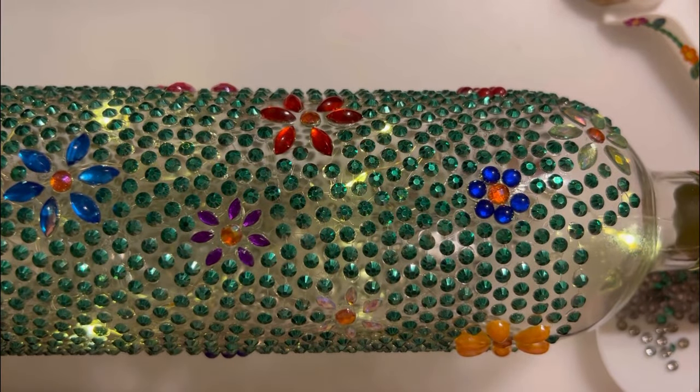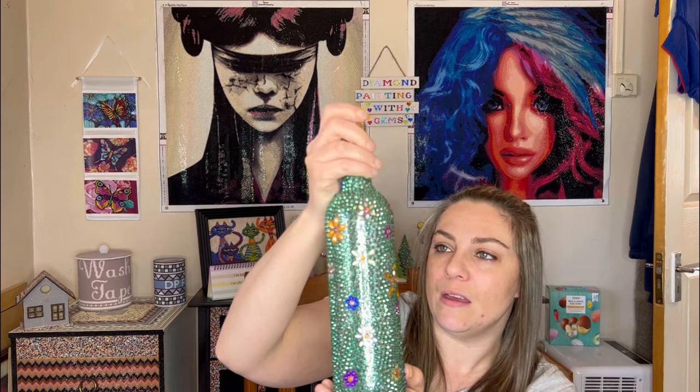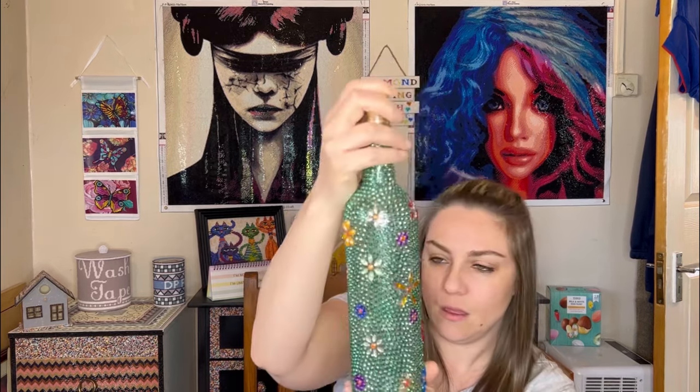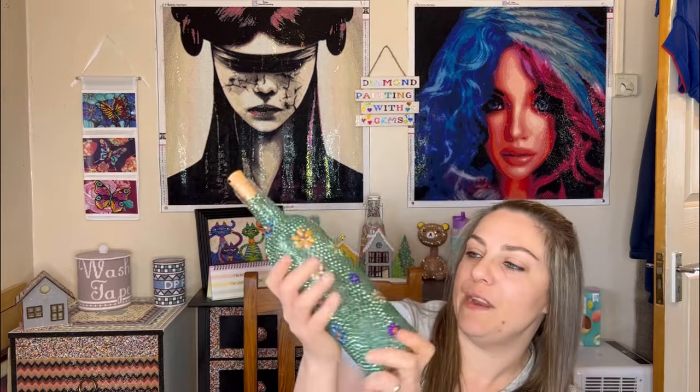My bottle is done! What do you guys think? I really do like how it's come out. Like I said before, I was going to try a viny-type pattern but I just wasn't feeling all the massive gaps in it, so I thought do you know what, I'm just going to cover the whole thing and then have a flower randomly on it. I absolutely love how this has come out. Obviously it's going to be a bit harder for you guys to see here — that's the lights on! I hope I haven't turned it on and forgotten about it like a donut. I'll show you a close-up of how they look — really, really pleased with how it's come out.